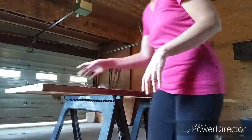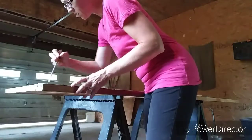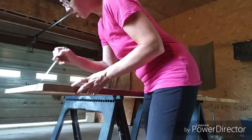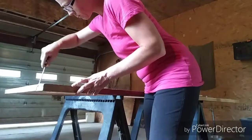Okay, so I have this all ripped out now. And so now I need to cut my new piece of rabbit wire. Okay, so I got my rabbit wire out. Ellie is being a big helper and holding it down for me, along with the cement block.